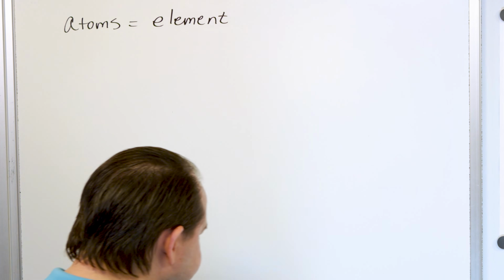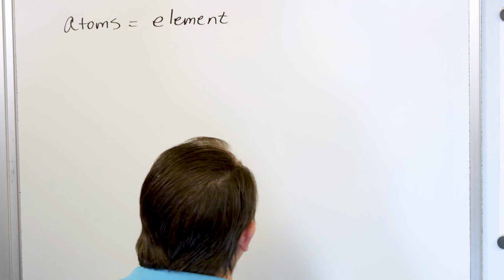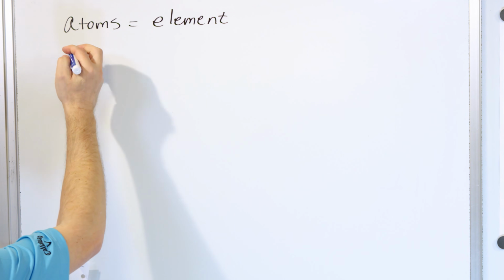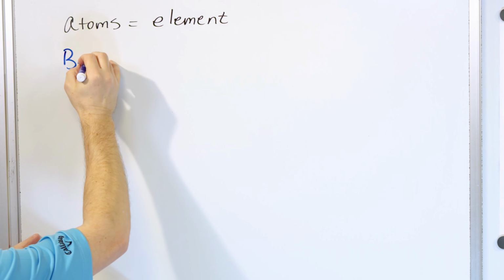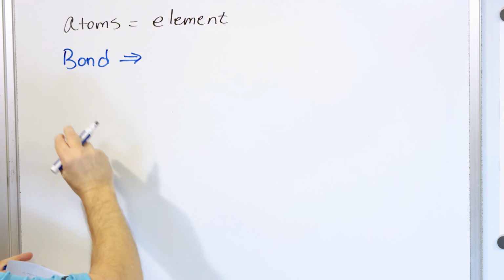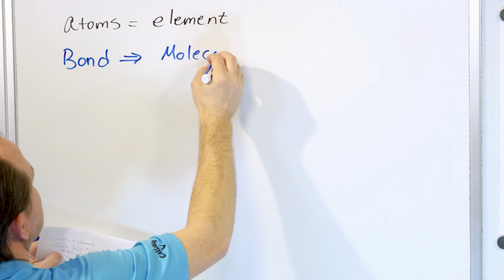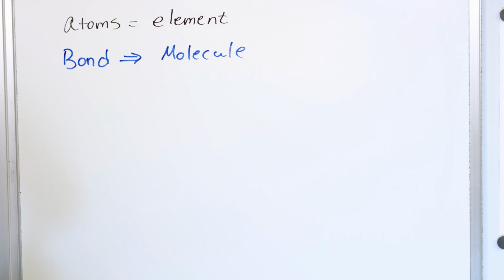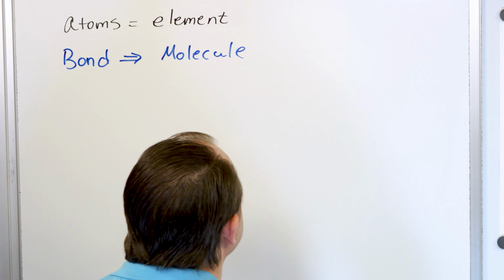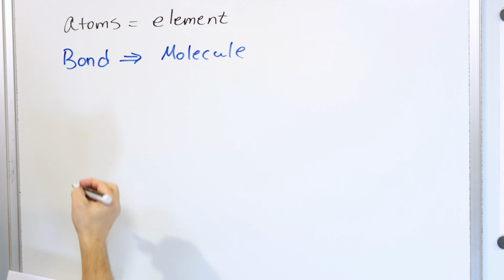That's fine too, because every box on that table is an individual type of atom, as we talked about a minute ago. Now, atoms can join together and form molecules. So they can bond, and when they bond either together or different elements bond together, we call it a molecule. Right? So let's give some examples of molecules.